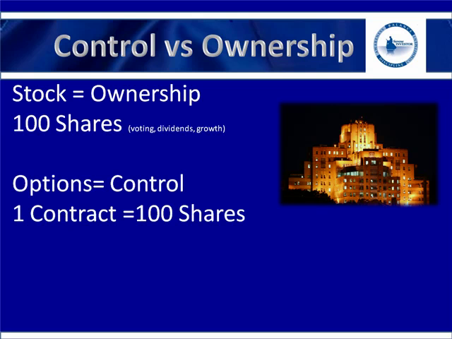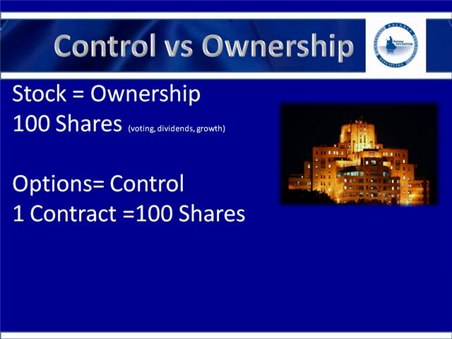Again, one contract equals 100 shares of stock. There is no such thing as a half a contract to control 50 shares. Okay, there's one contract that controls 100 shares, 2 controls 200, 10, 1,000. So anytime you look at an option position, it will be quoted at a premium. Let's say it costs $2.50. Well, they're going to quote that per share. So $2.50 per share is how much it's going to cost you. So you always got to multiply that by the number of contracts. If I have one contract, well, that means I got to multiply my $2.50 that the option cost by 100 shares. So it would cost me $250 to buy one contract.